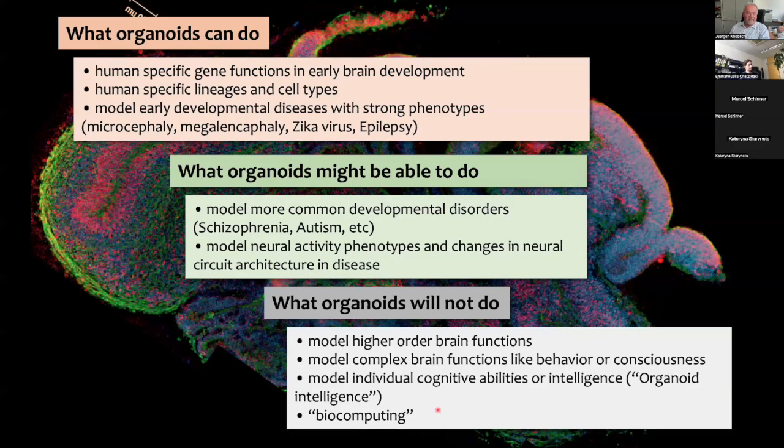And then there's an entire field out there that is called biocomputing, where people use organoids and the neurons derived from there and put them together in a way so that it seems like they perform mathematical operations. Some of you may have seen this work where organoids start to play Pong.